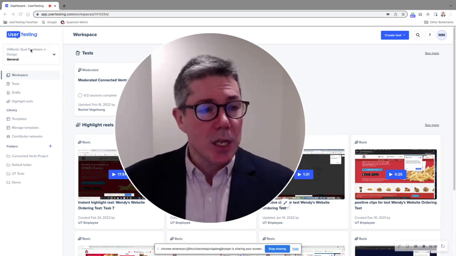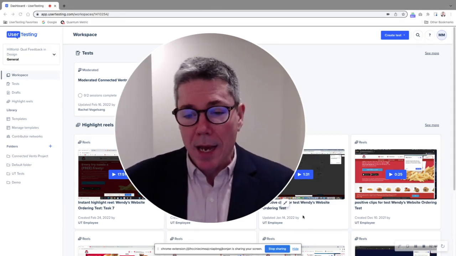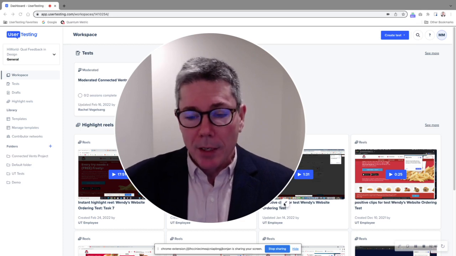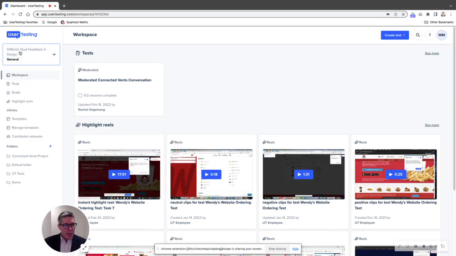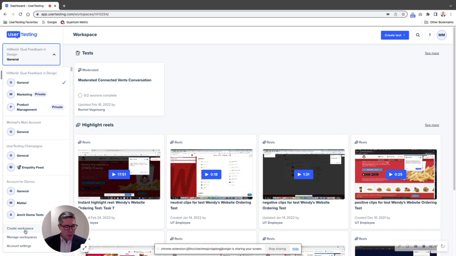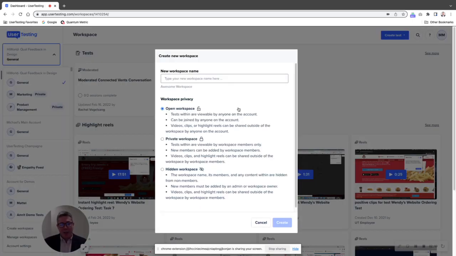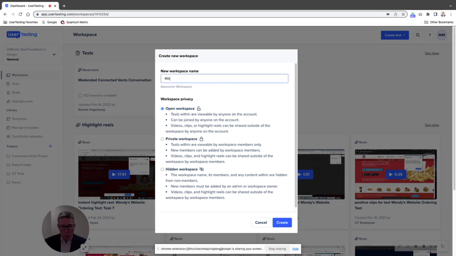Now, what we're going to do is, you see over here, we've got our workspaces option, our little drop down. I'm going to drop myself down, and then I'm going to click on workspaces. Now you can see I go all the way down here, drag my face out of the way, and then you've got create workspace right here. So I'm going to say create workspace, and here it is. We give it a new workspace name. So we'll call this workspace Mike's Tip Tuesday. That's going to be the new workspace name.